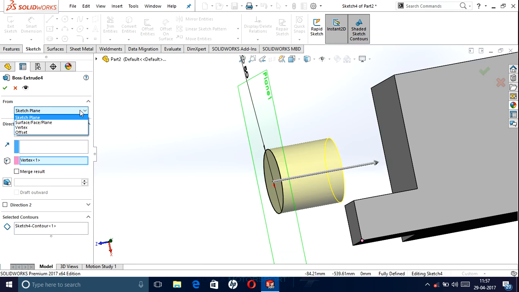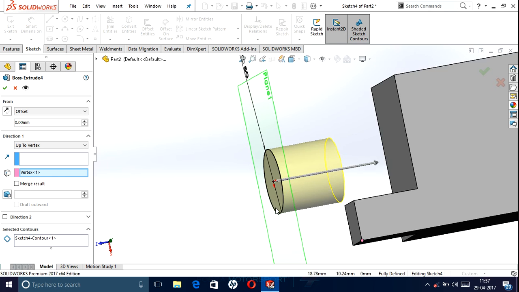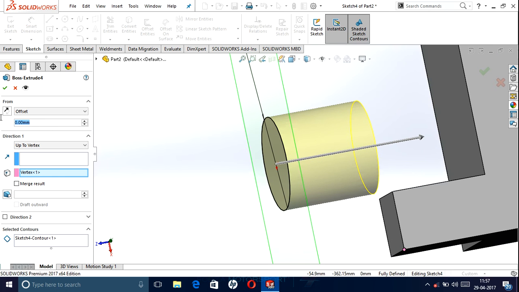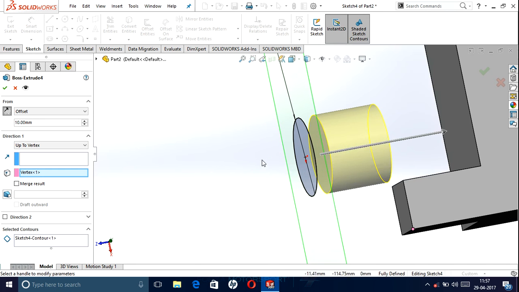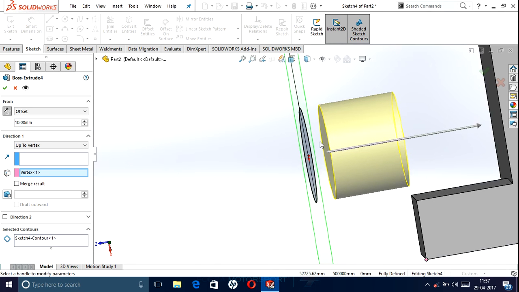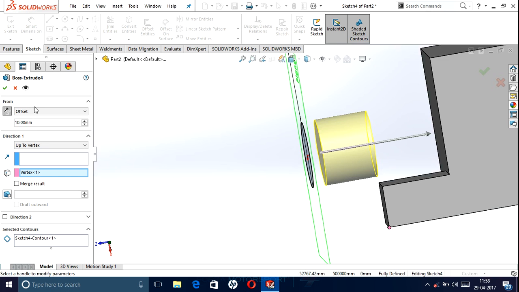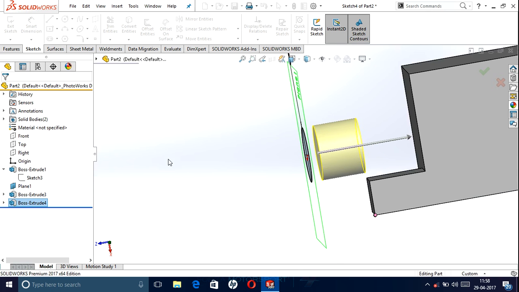So go to here, from option, from sketch plane. In that you select offset. So once you select option offset, it will ask for the distance. Suppose you just put 10 mm, so you can see your object is 10 mm from that surface. Okay, simply you click here.